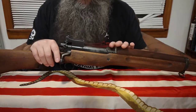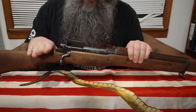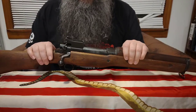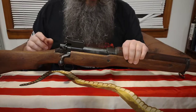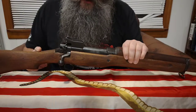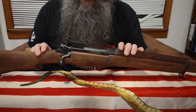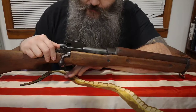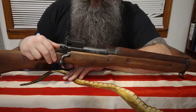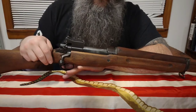This particular one is a Remington, and according to the serial number it was made in December of 1918 — one month after the war ended. Eddystone produced the most at 1,181,908 rifles. Remington produced the second most with 545,541. Winchester produced the least with 465,980. The M1917 Enfields far out-produced the M1903s in production numbers.